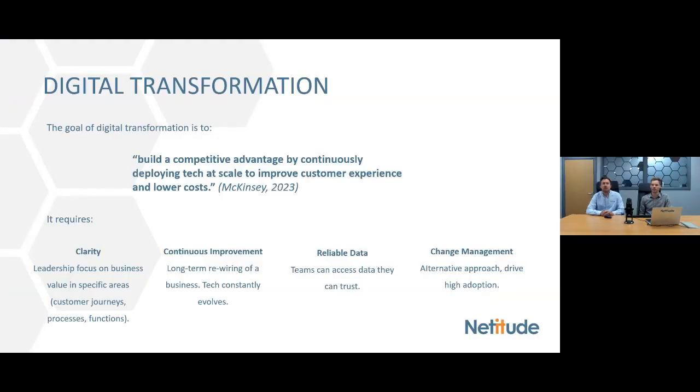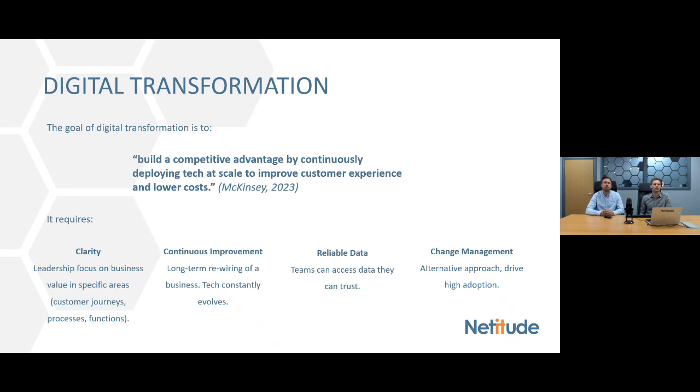So we're going to talk about digital transformation today, which is a buzzword I'm sure you will have come across, hence why you're here. So what is digital transformation, Michael? I'm going to start with the goal of it for a business. I think one of the confusions is it's easy to think of examples of digital transformation, but miss that the key piece is reworking your business or organization so that it's second nature. It's something that you don't stop doing because technology doesn't stop changing. What you'd expect to get out of digital transformation is hopefully a competitive advantage through technology, and that's going to come around from improving your customer experience or lowering your costs.